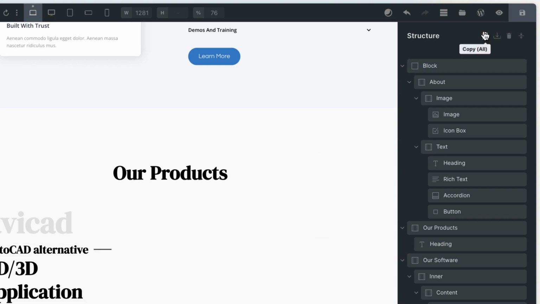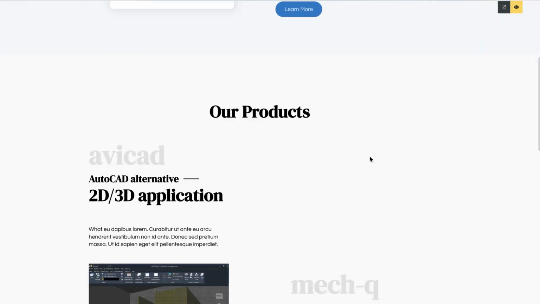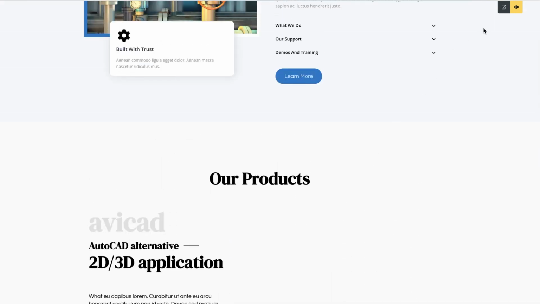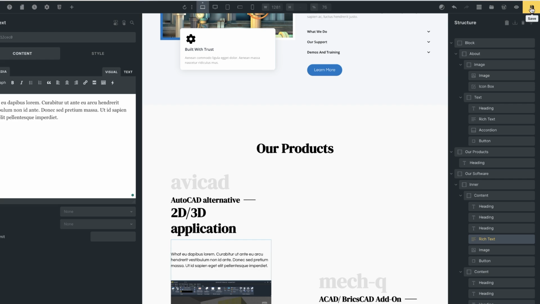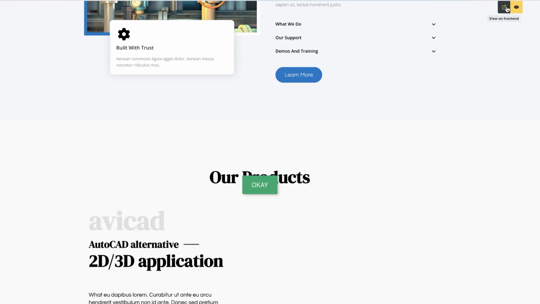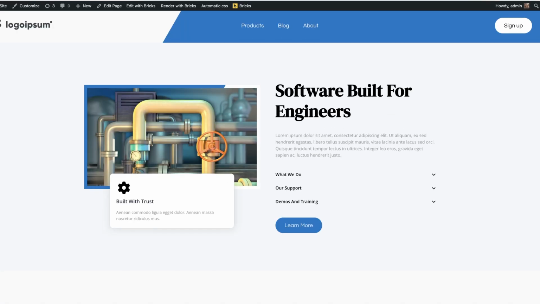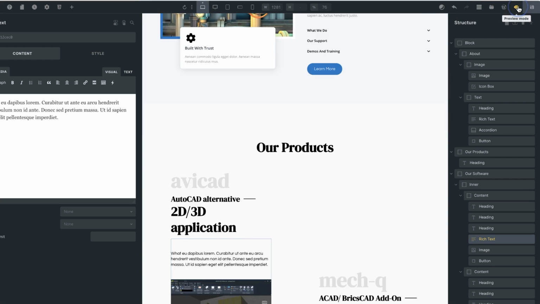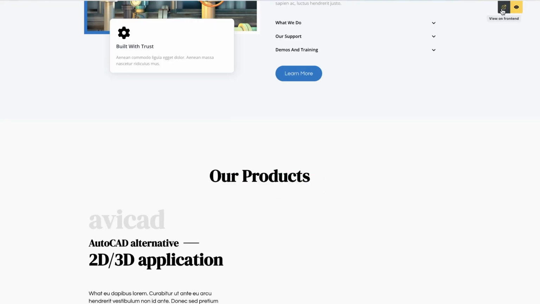In the upper right area, you're going to have this preview button here, which you can use to preview the page, what you've done. And this is before the page was saved. Depending on what you're doing, sometimes you'll need to save the page. You can save it here, then preview it, and then go into the actual front end of the website and preview it here live. Those three buttons up here: preview, save, and the view button here on the front end.